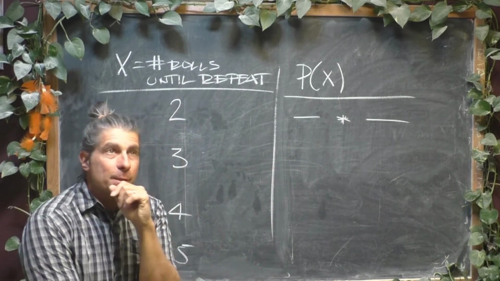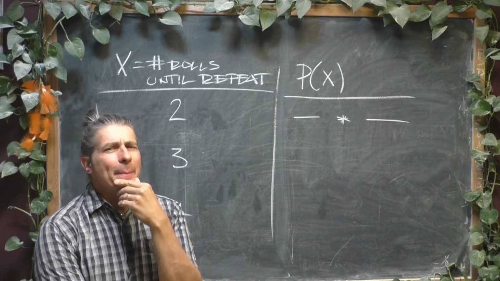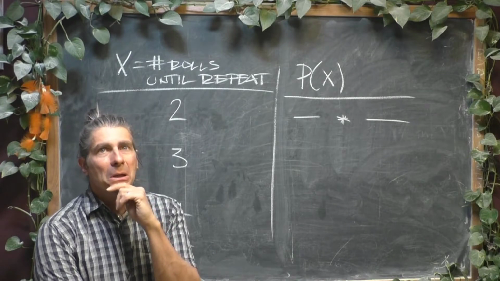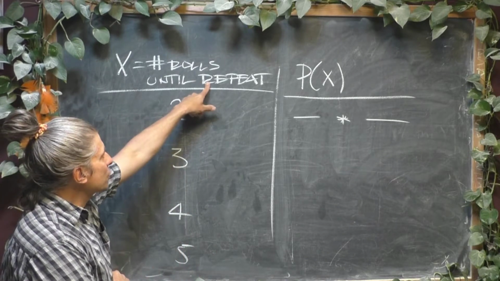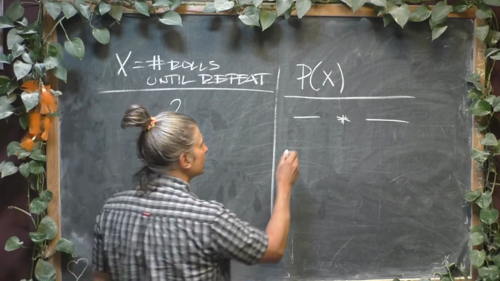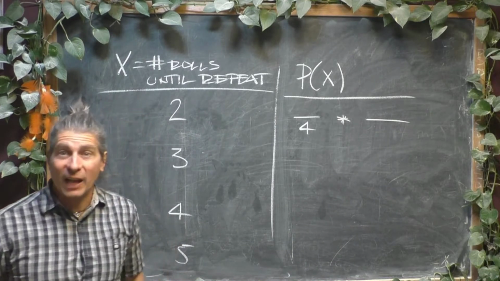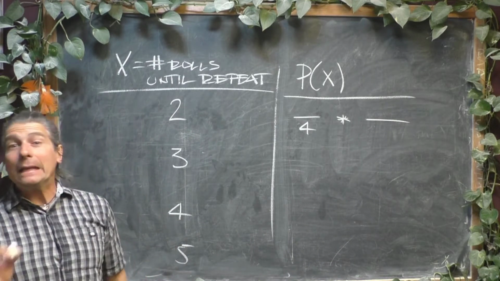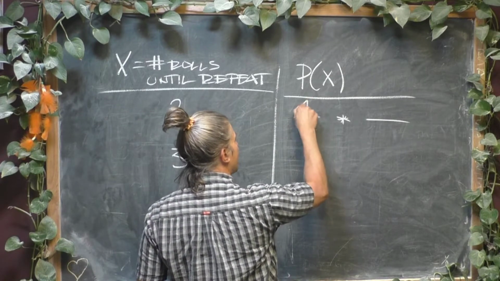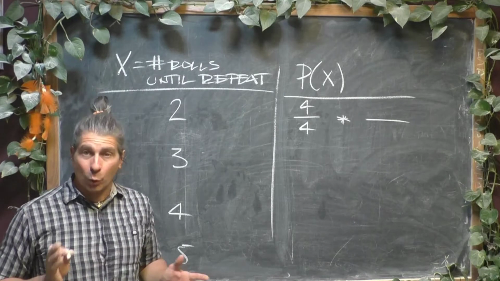Now, ask yourself this. What are the limitations on that first die? Am I being specific about it? Am I saying I have to roll a 1 on the first die? No. I'm just saying I want to get a repeat. So really, there is no limitation on this first die. Now, I know that first die is out of 4 possible sides. And if any of the 4 possible sides can work, then really there's a 4 in 4 chance, or 100% of the time, whatever I roll is going to work.